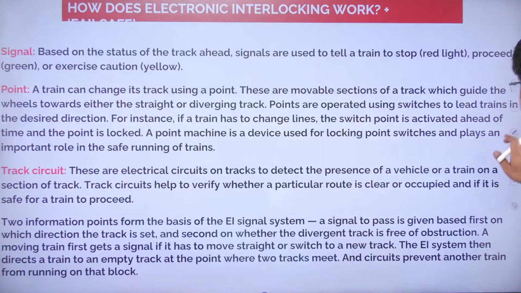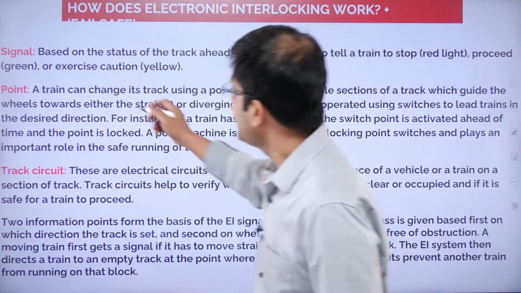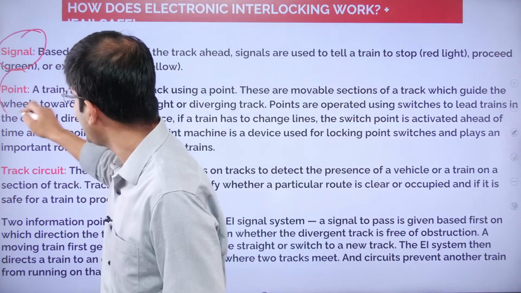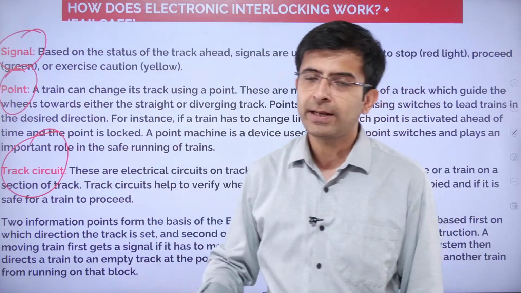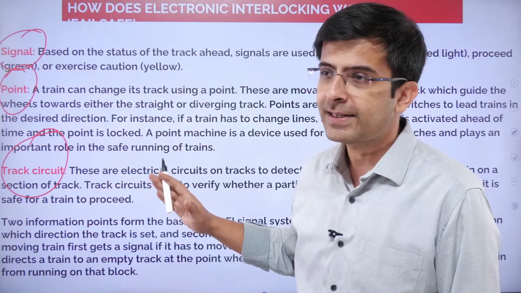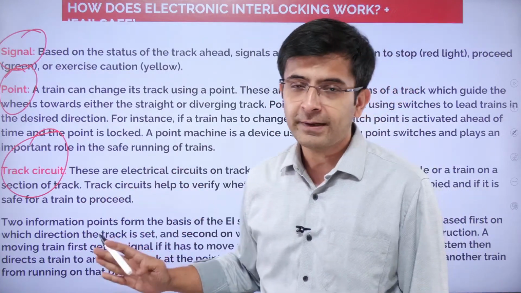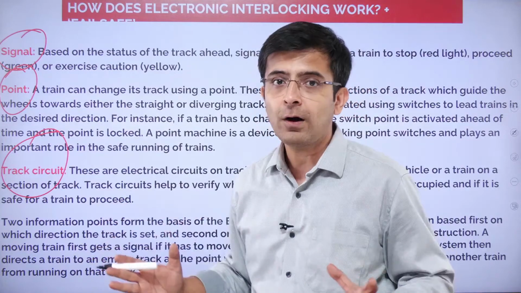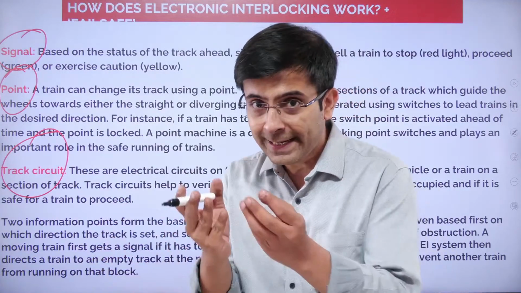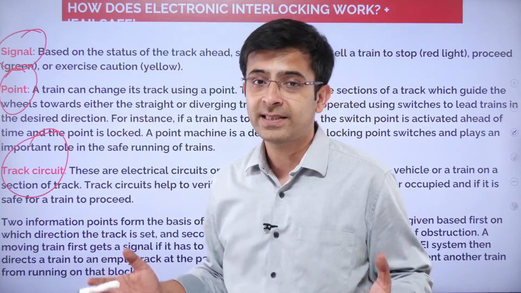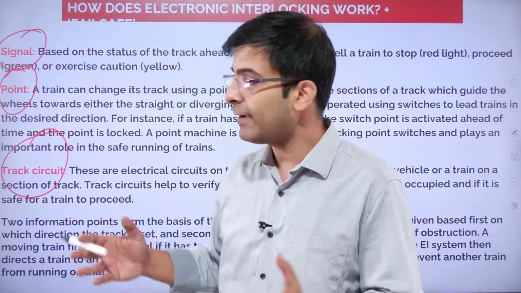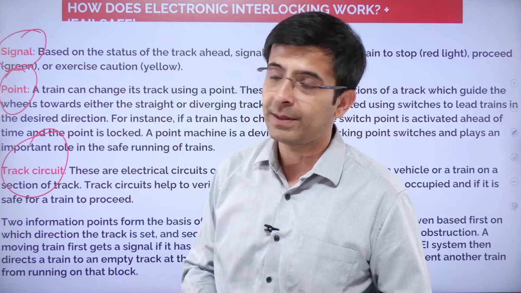So now, three things that we quickly need to understand here. One is signal, then we have point, and then we have track circuit. Just keep an idea of it, okay? You don't need to really understand it from the technical perspective, but have a fair idea of what happened and what are the key facets involved. Because again, as a UPSC aspirant, what it asks you is to be aware. So that awareness has to be built through this kind of information.